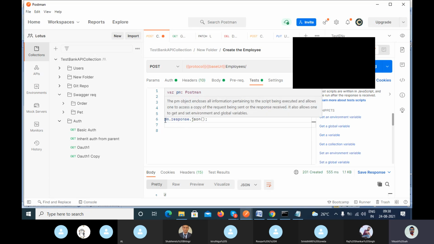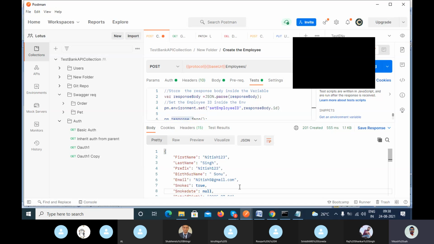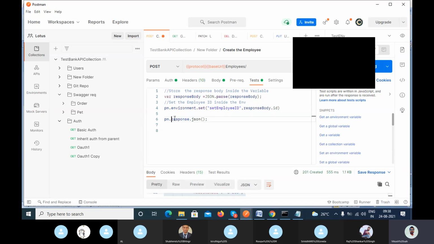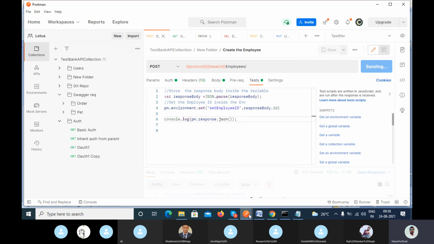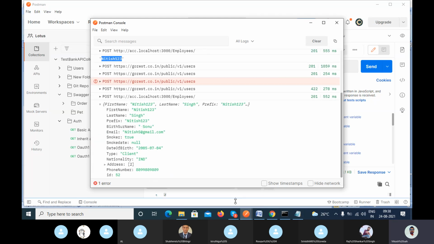Inside pm, the response is where you want to get the response data from, so it will get the response in JSON form. So I have used the JSON method. If you use console.log and print this, you can see the same output.